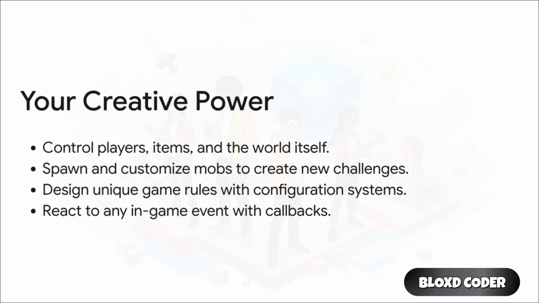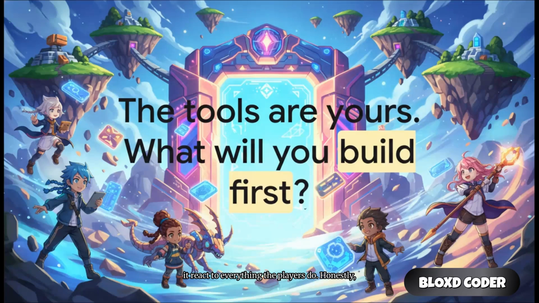You're a dungeon master, spawning and customizing enemies on a whim. You're an architect, designing entire game modes just by setting a few rules. And you can build a world that feels truly alive by having it react to everything the players do. Honestly, the only limit now is your own imagination. You have all the pieces, the commands, the events, the configuration rules, everything you need to build something completely new and unique. So I guess the only real question left is, what are you going to build first?